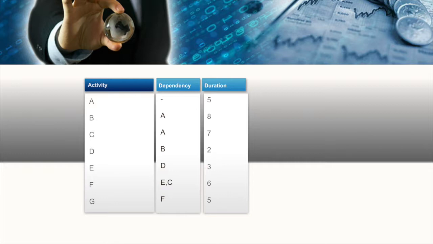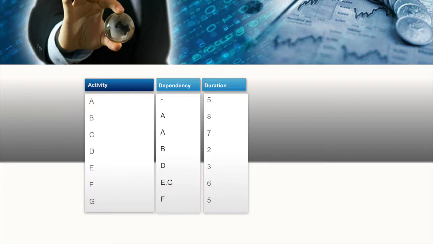Alright guys, so let's say we have here different activities, activity A, B, C, and so on. So we have here 6 or 7 different project activities which you define as part of your project. Then once you have defined your project activities, you determine the dependencies among those activities. So for example, activity B depends on activity A, activity C also depends on activity A.